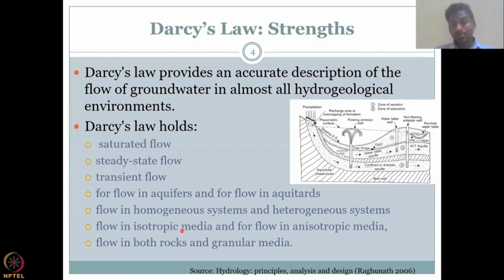So Darcy's law has proved to be a very successful groundwater flow equation across centuries now. Remember, it was done in the 1800s, and it has been used till date. Even I use it till now, for lab experiments and for real life field experiments. Darcy's law holds well. The only very important assumption or condition is saturation. It has to be saturated. Still, some people have used it for unsaturated systems.